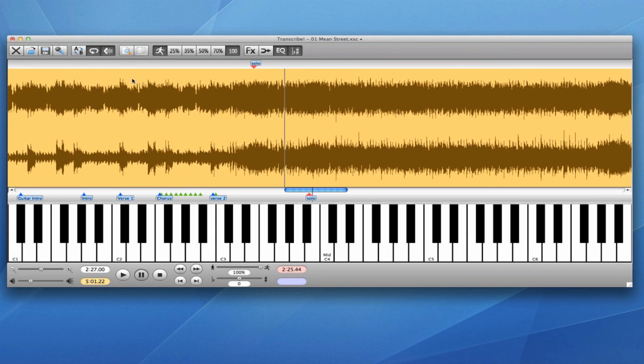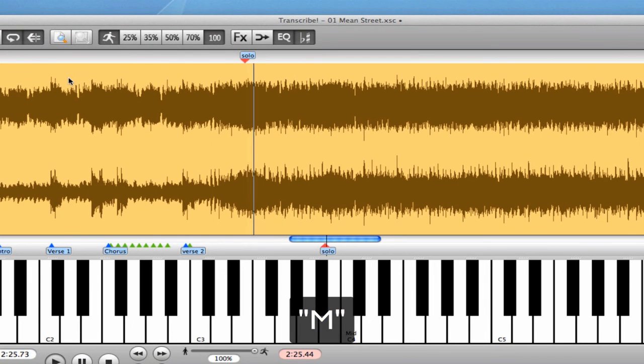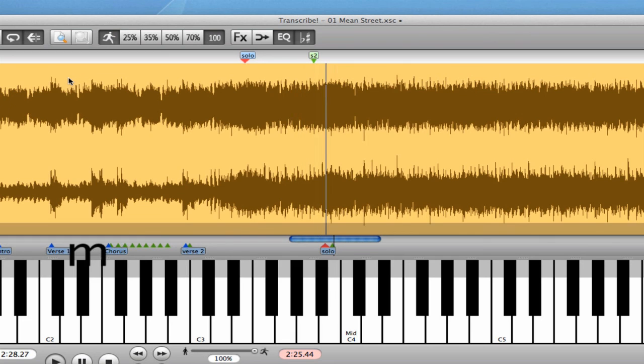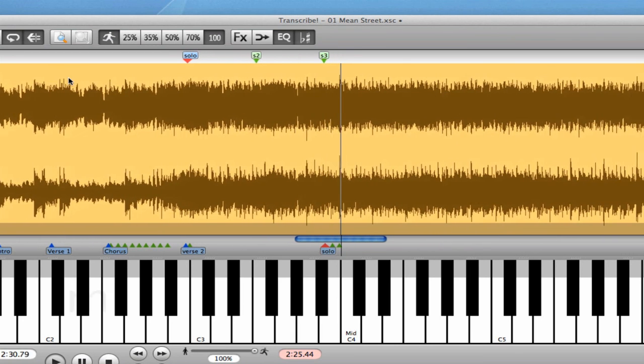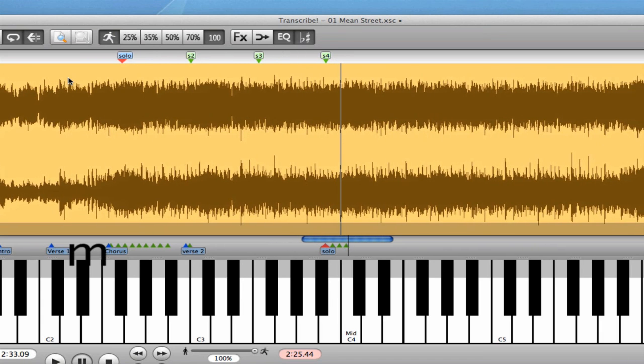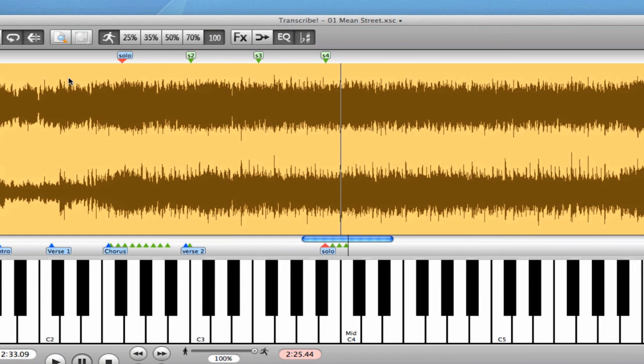Now let me show you how to enter a measure marker on the fly. So I'm going to initiate playback with my space bar, and use the M keystroke to drop my measure marker in. Let's check it out. Pretty cool, huh? And I can go back in and change the labeling of my measure markers just by double clicking and doing the same process that I did on my section markers. But I generally like to leave my measure markers alone and let it auto generate what it wants.